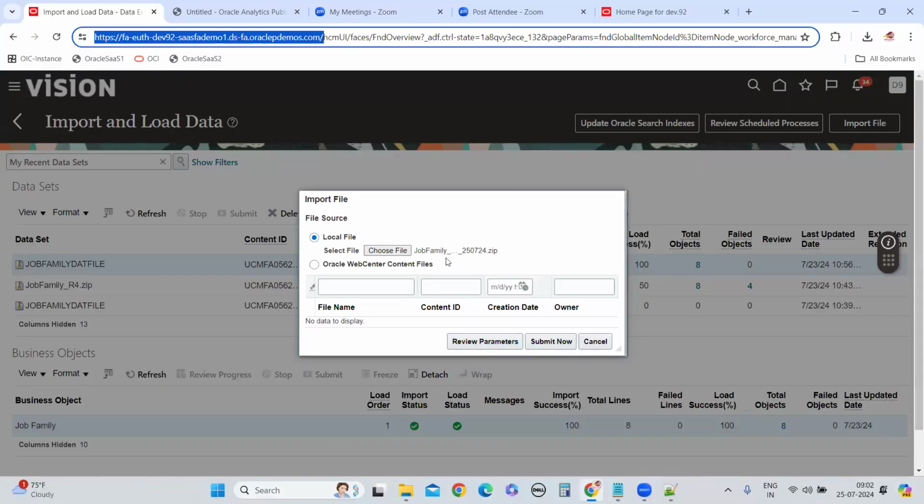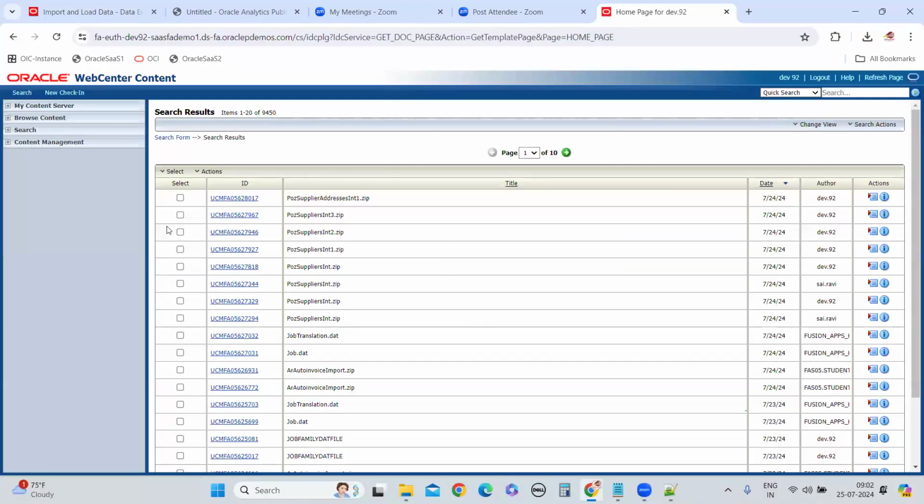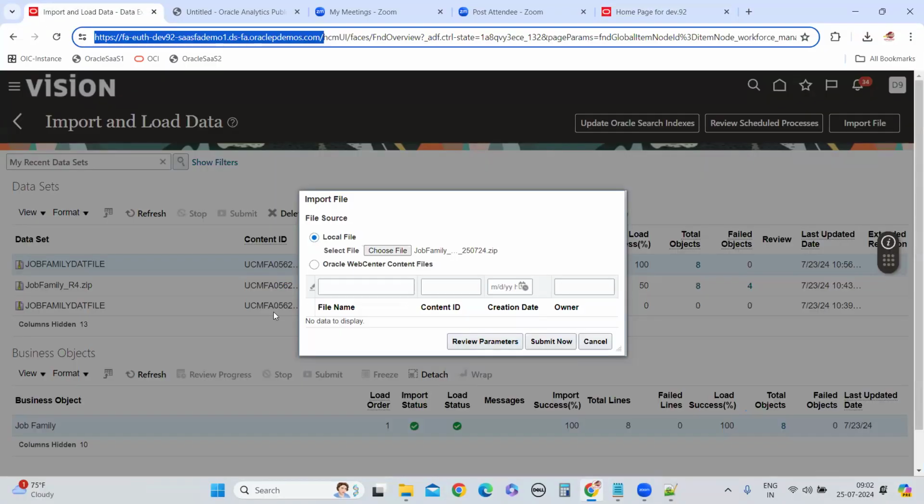The file you loaded using this import file will first sit here. If you want to modify the parameters for this program, you can go with review parameters, or you can directly press submit.